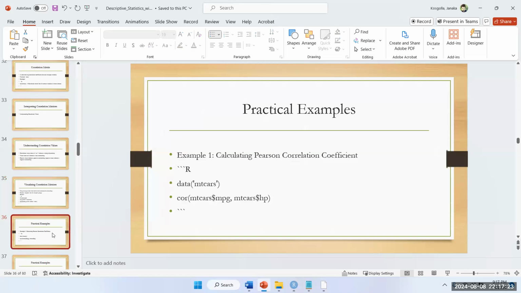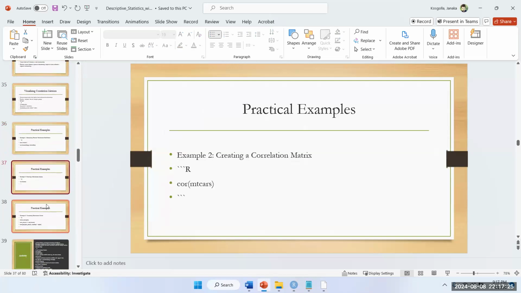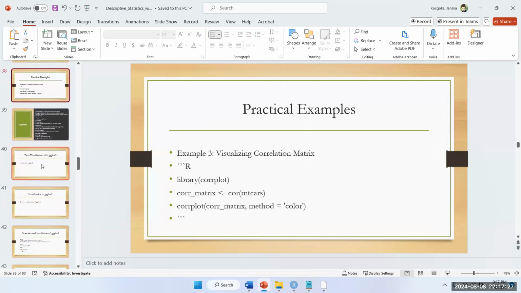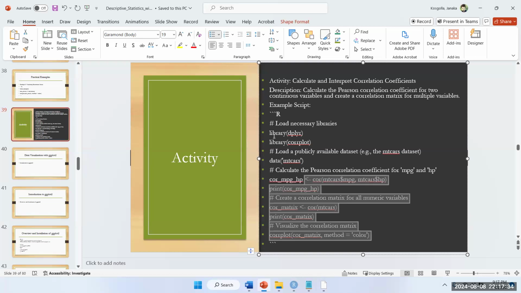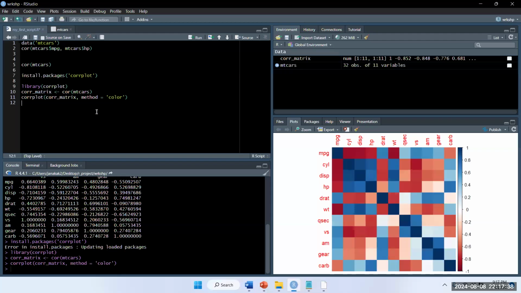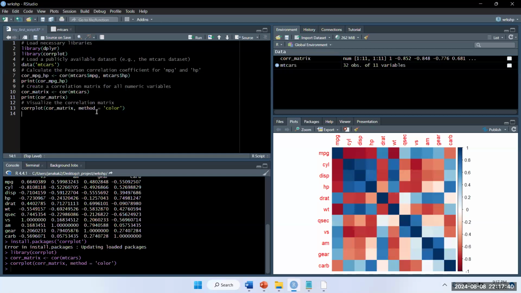Okay. These things we already discussed. And now let's practice this. I'll give you a couple of minutes to copy, paste, and run this. Make sure you installed corrplot. You may not have it. Everything else is there, so you don't have to reinstall any other package, but the corrplot package must be installed.